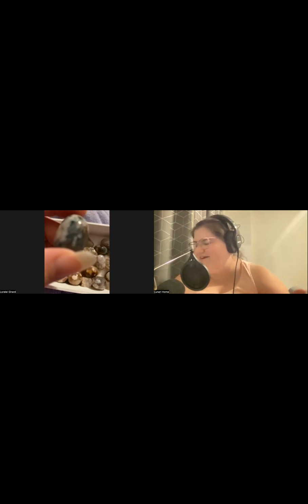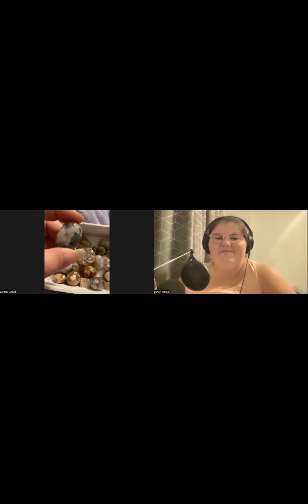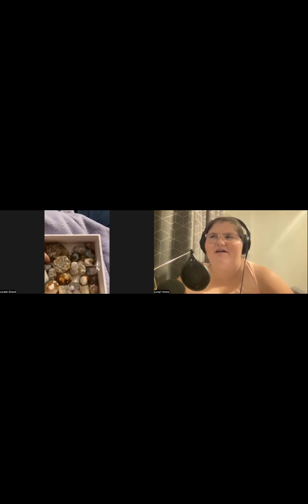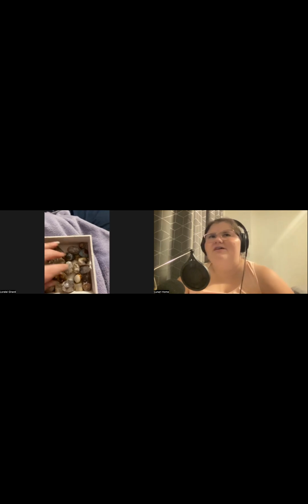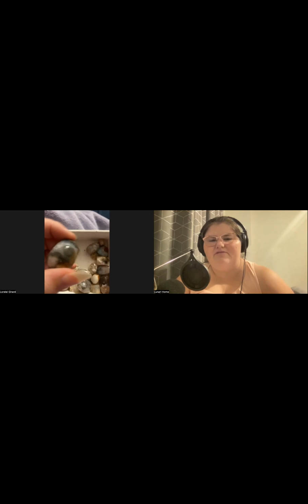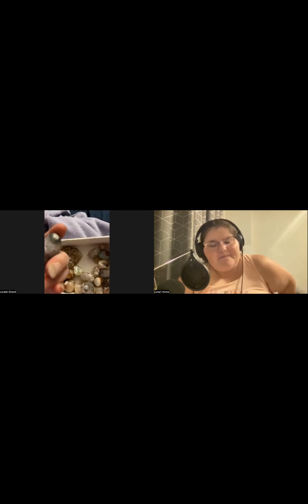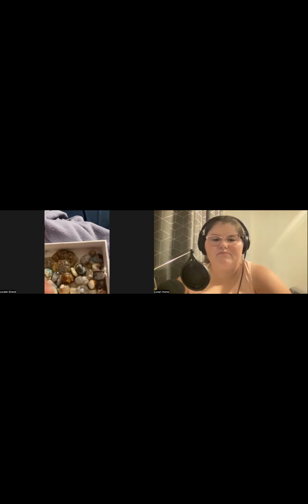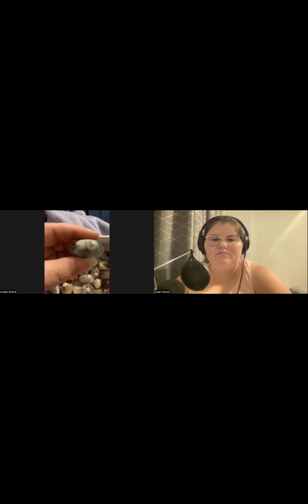Something just fell over there. But definitely we have a lot: carvings, towers, spheres, palms. Do we have free forms? Do we have any palm stones left? I don't remember. I'm trying to show an example, though I wish my camera would focus better, but this is actually a flower agate with moss agate. I wish you could see it better.